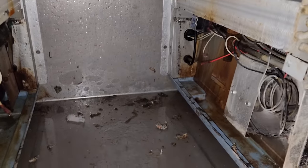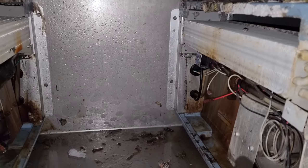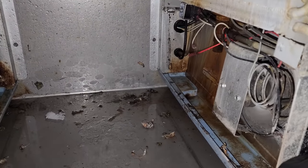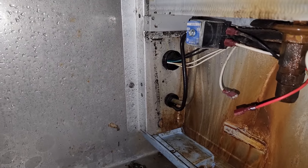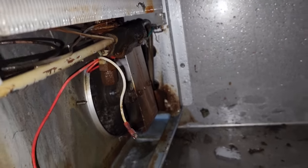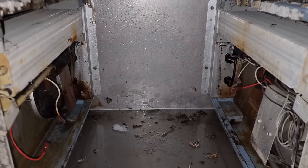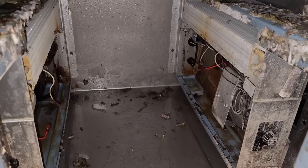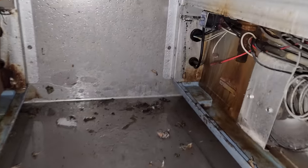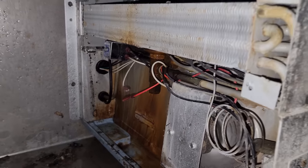I turn power back on. I have a feeling that our problem is the TXV, okay? So let's turn the temperature controller. That solenoid is opening and closing. I can hear both solenoids opening and closing. So that's a pretty good indication that the solenoid's probably working. There's always a possibility, but it's very rare that a solenoid's plugged up on the stuff that I work on. So next we need to test the TXV to see if it's the power head.